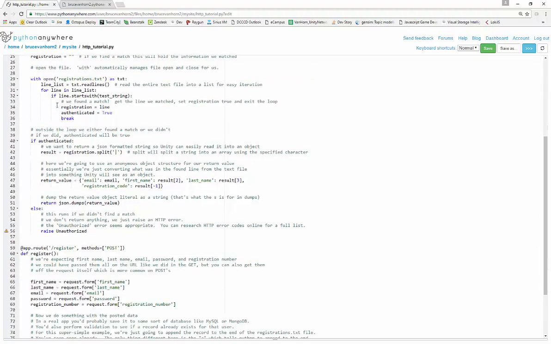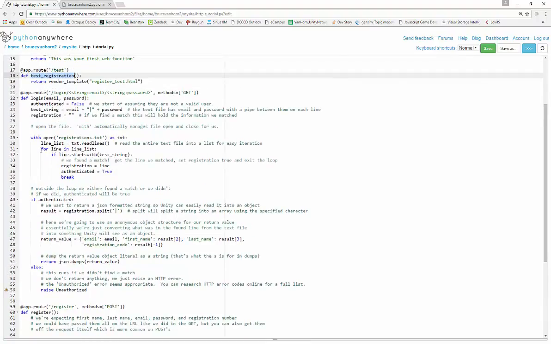And essentially what these are doing is they're accessing a text file. So login, let me find it. Here it is right there. Login will actually check to see if an email and password combination are already in our text file. And we're using a text file again because we want to keep our tutorial succinct. In reality, you would probably use a database of some sort, either a relational database like MySQL or maybe one of the newer NoSQL databases like MongoDB. Both of those are very popular strategies and well suited for storing large amounts of information.